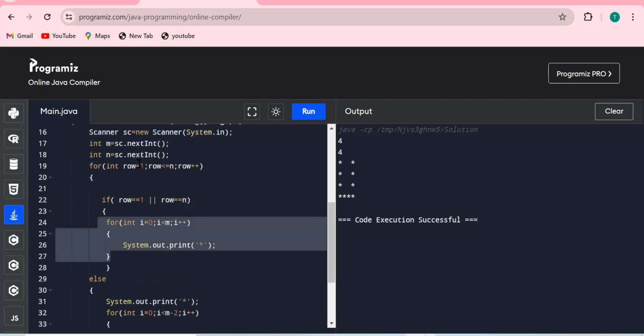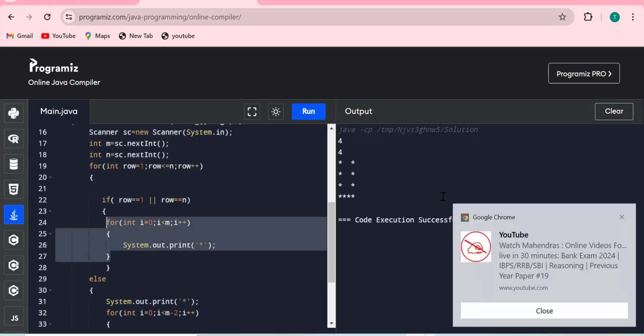So on row 1 we have to check if row 1 and row n are there. Yes, they are there. So in row 1, what do we have to print? We have to print the line, right? Up to m we have to print. That's why I have written i is equal to 0, i less than m, and I have put one for loop. This for loop executes when row is equal to 1 and row is equal to n.